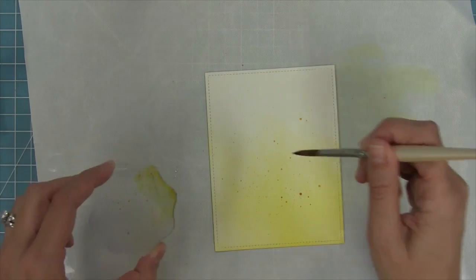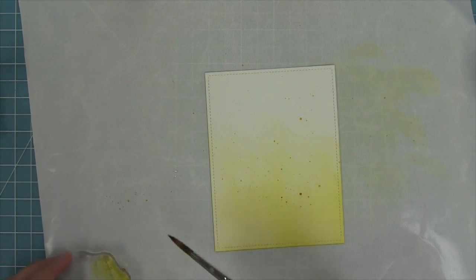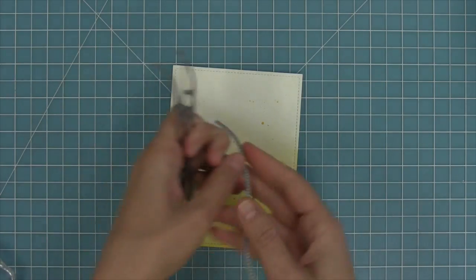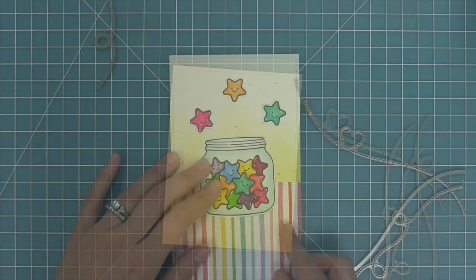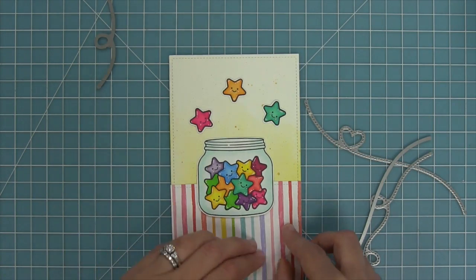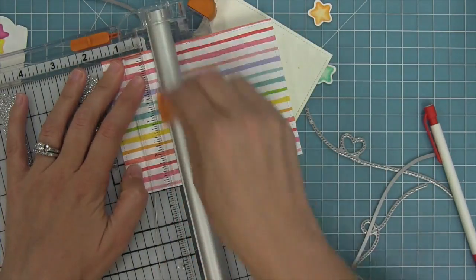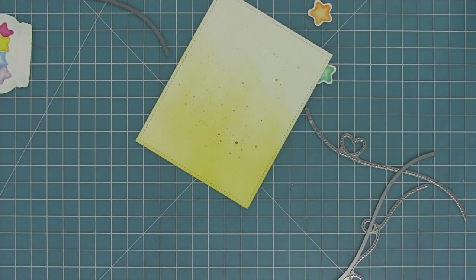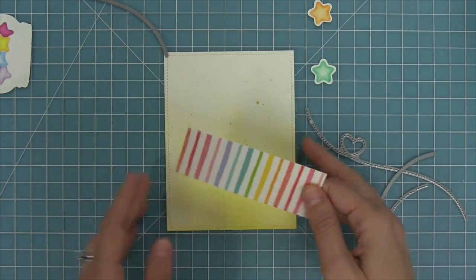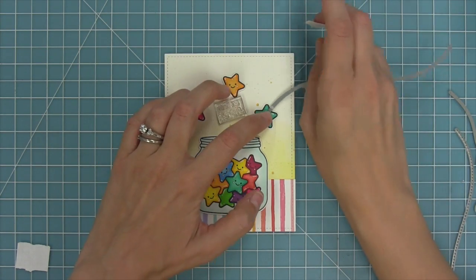Today I am recreating a card by Audrey, so thank you so much for this awesome card idea, Audrey, and for letting me use it in the video as well. So here you're going to see my Stitched Trails dies, and you'll see how we're going to use these with those cute little stars. But first I went ahead and used the same outside-in rectangle to die cut some rainbow 6x6 pad paper, and then I just made a little mark as to how high I wanted it to be and then trimmed it off, and that's the table for my jar there.